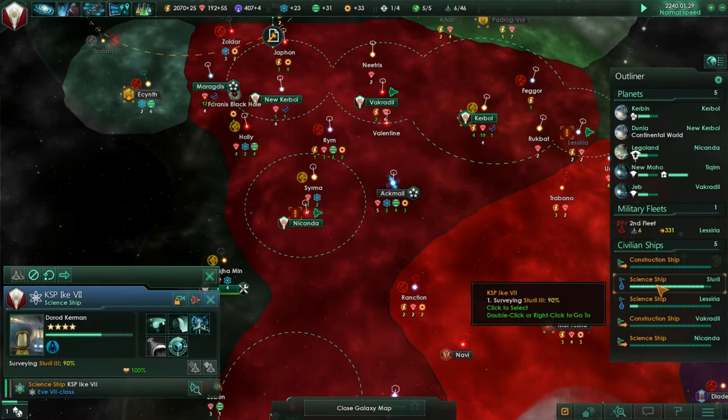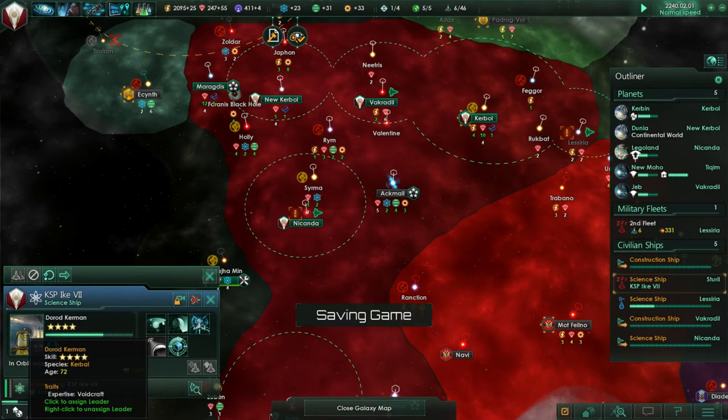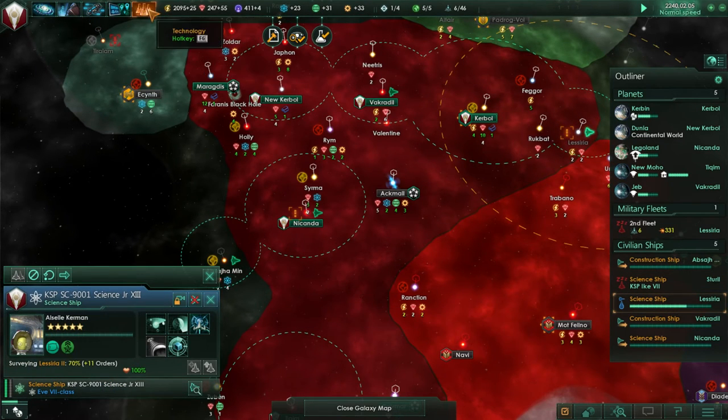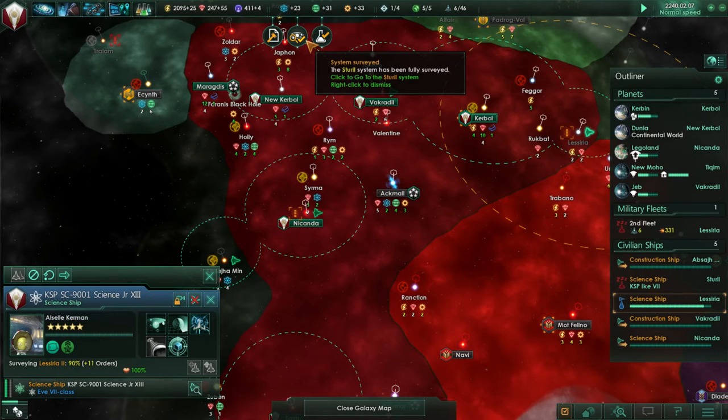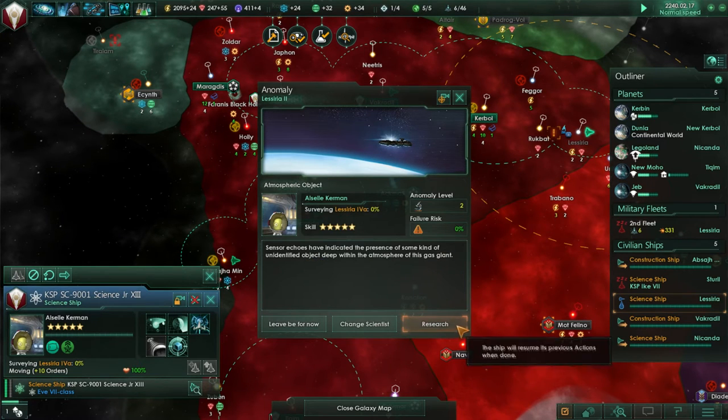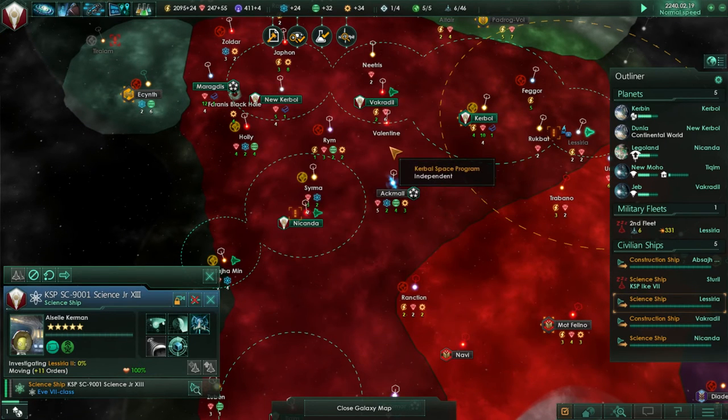I mean, they're the older commanders of our... I mean, Dorod's 72. Alcel is 68. I mean, I'd rather support the one that's going to last the 40 years. Not 80, 40 years. That's their term. Okay, so sensor echoes have indicated the presence of some kind of another gas giant object. Research that, sure.